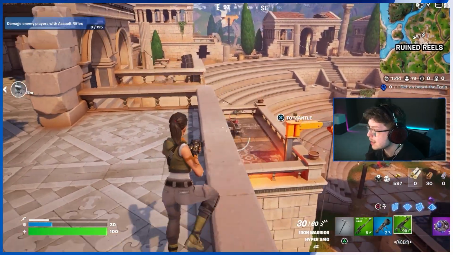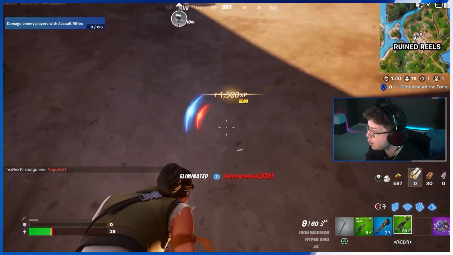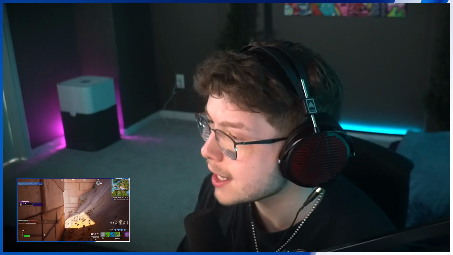RPG pre-aiming the zip line. Looks like we're going to get a close range fight here. Wow, wait, that aim was actually insane. He's looking like a prime FNCS player. Okay, King H. Copley, let's go.